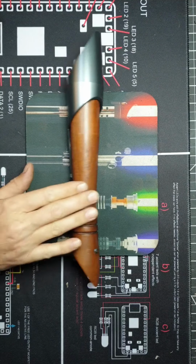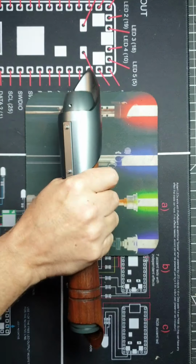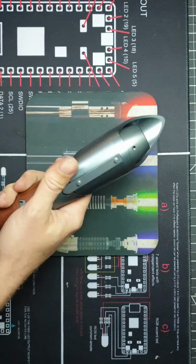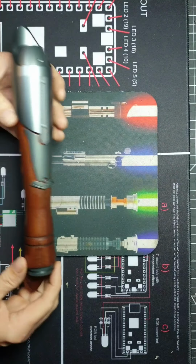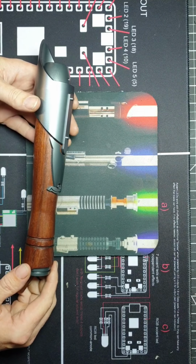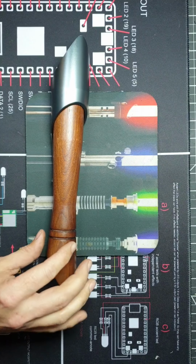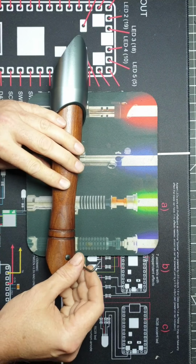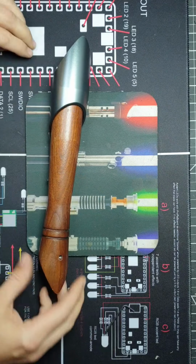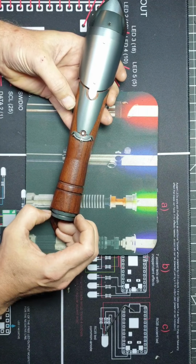I wanted to show off this Gungi. This is a really cool hilt right here. So I designed a chassis for it and installed it with all the goodies. Just go through this really quick, guys. So I attached the chassis to the pommel.